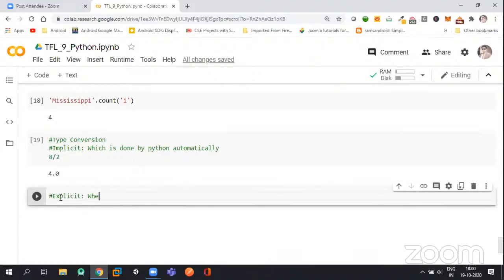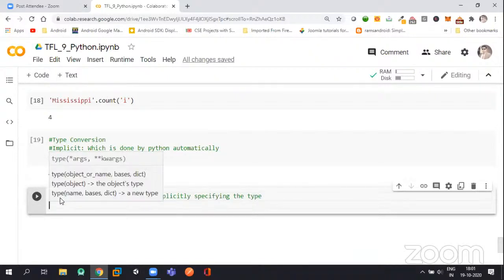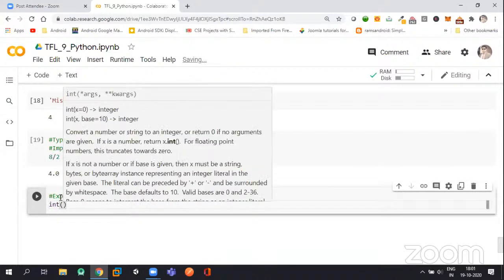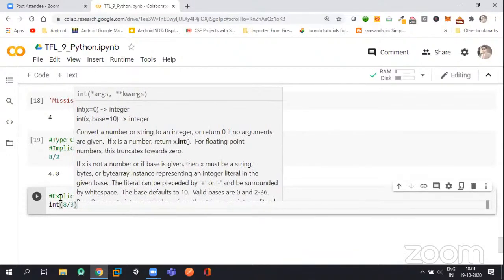Where the user will be explicitly converting, specifying the type. For example, here int of 8 divided by 2.